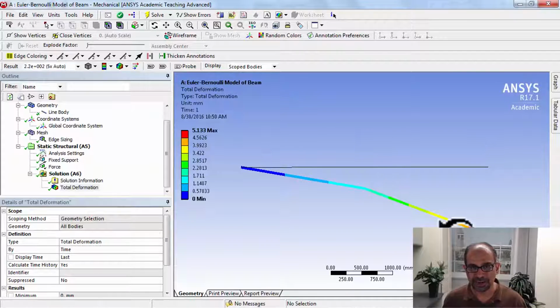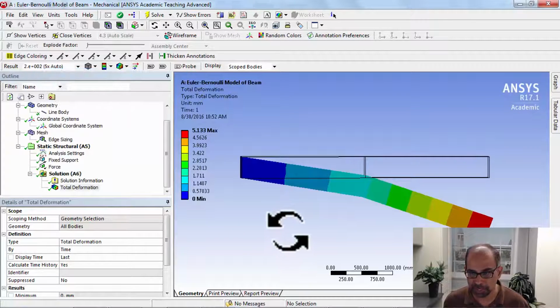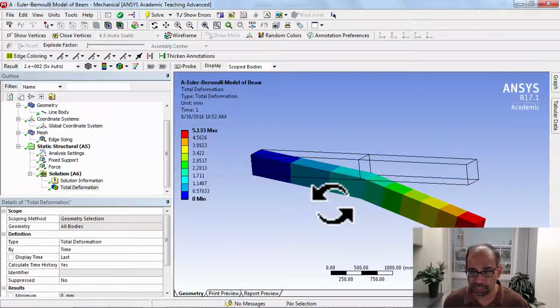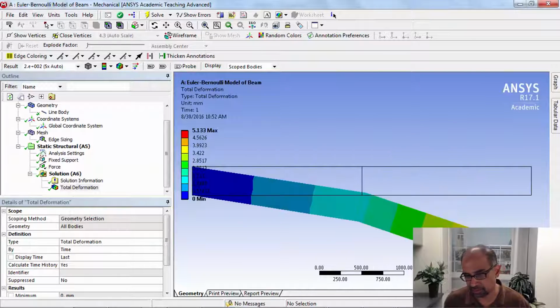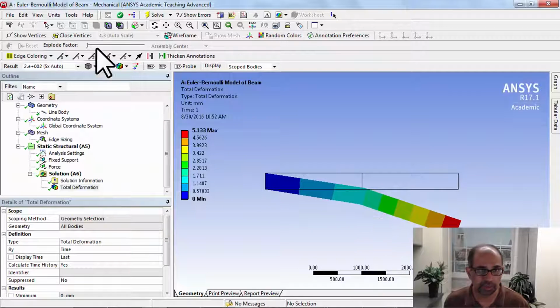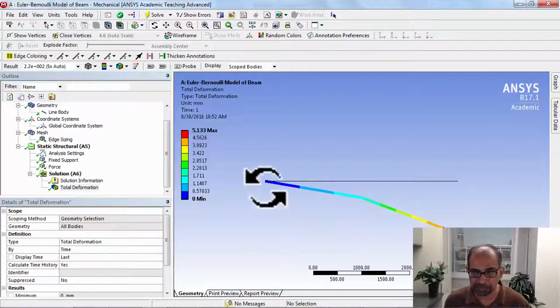You can also go here, View, and turn on thick shells and beams. And all this is doing is wrapping the cross section around the deformed midline. And again, we see the slope discontinuity creates this kink, which is non-physical, and so that's a purely visualization thing. So I'll just turn off thick shells and beams, okay?